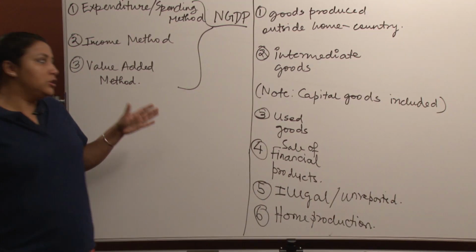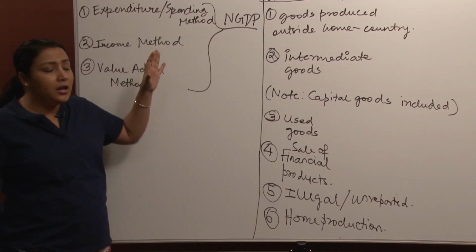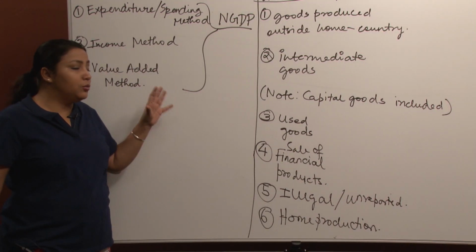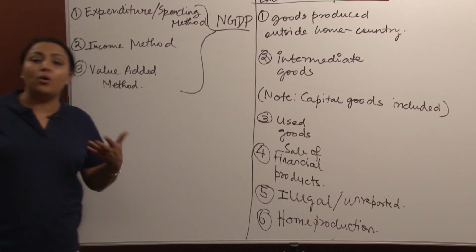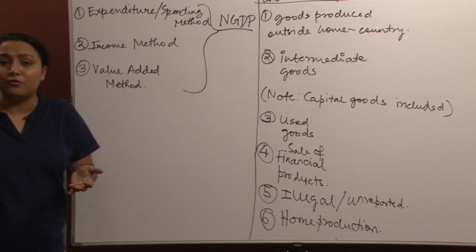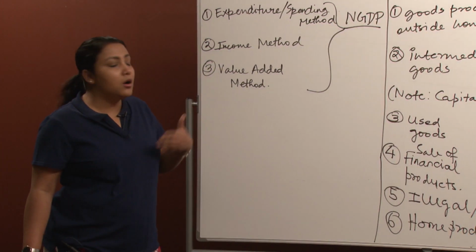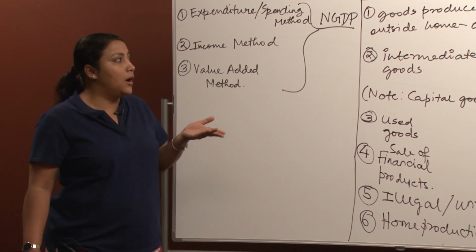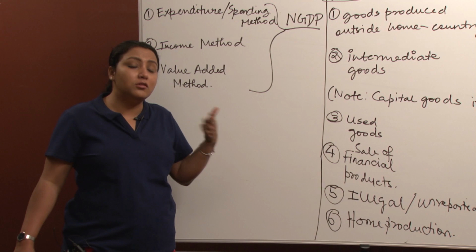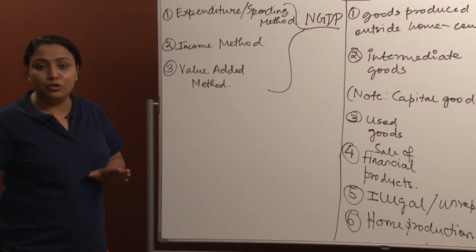From your exam and your quiz point of view, these are very important. There might be several questions which give you examples and ask, okay, are these included in the GDP of USA, or are these excluded from the GDP of USA. When we talk about the problem solving video, we will talk about some questions based on exclusions, and you will also see multiple questions in your practice set that talk about the exclusions from GDP.